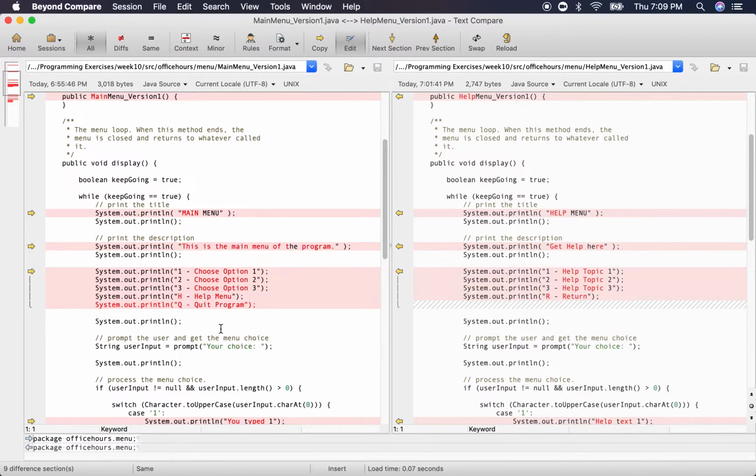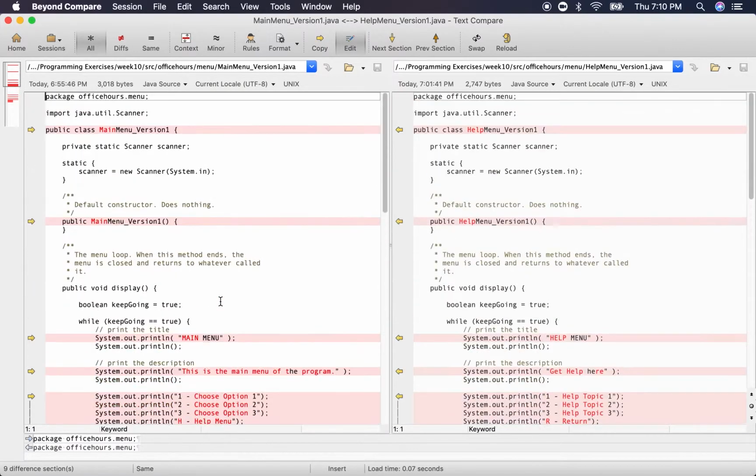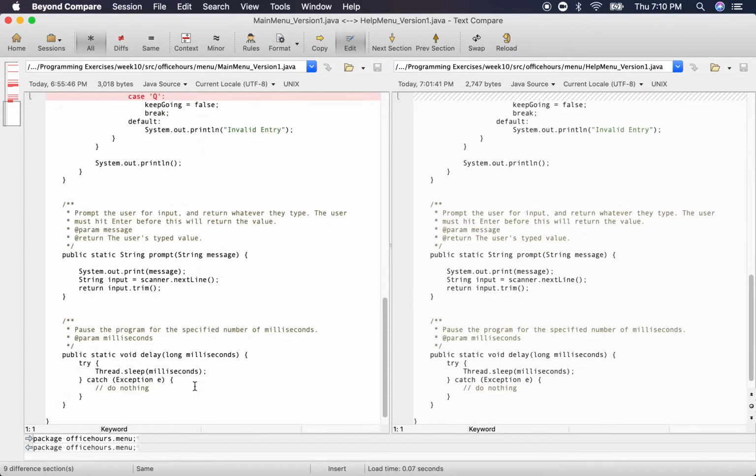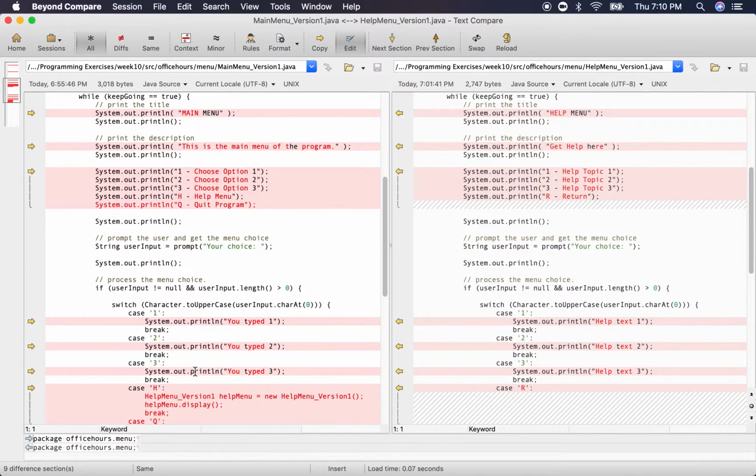So because this is an object-oriented class, what we think to do is, why don't we take the common code, so this stuff that handles the scanner, this is really for the prompt, and the logic, our main loop logic, and these helper methods, and let's put them in a base class, because the base class is where the most general stuff is, the most common stuff. And then as we implement child classes from the base class, we get more specific.